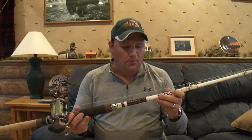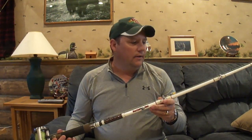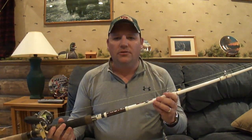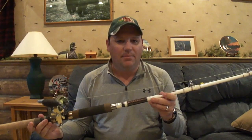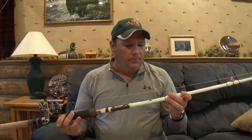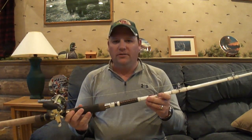Anyways, I just want to say that this rod is definitely a win. One thing I'm looking forward to is getting this out sturgeon fishing, because I think it's really going to work well with the tip action for detecting light bites — the small taps that sturgeon do. And it still has the backbone to fight these hard fighting fish.